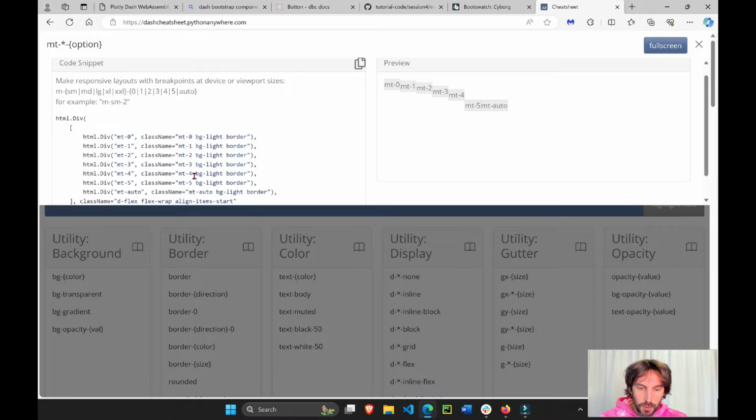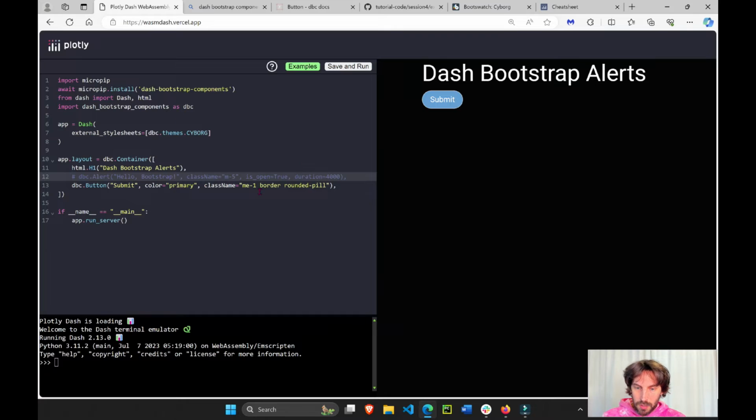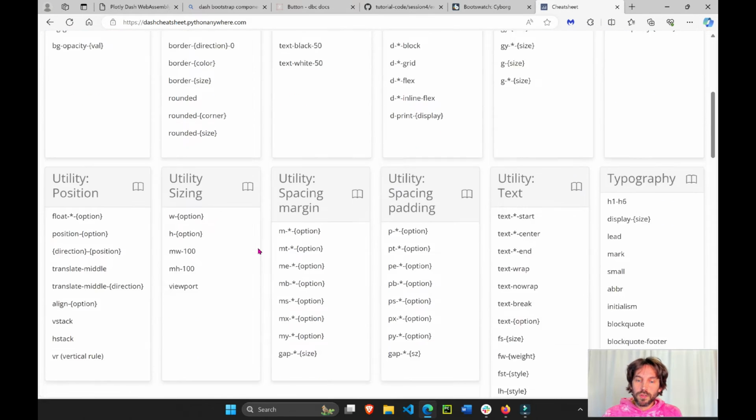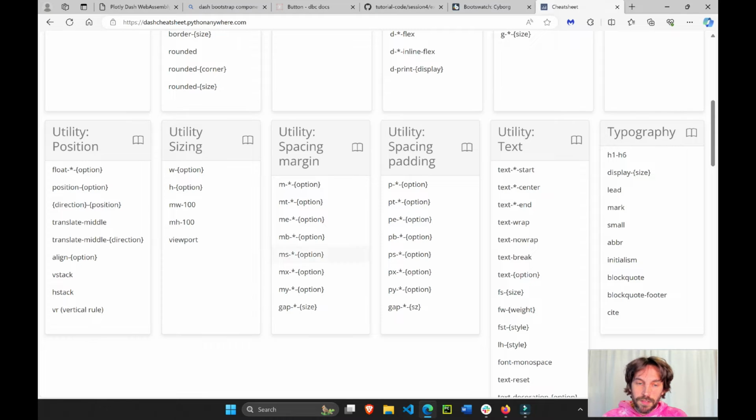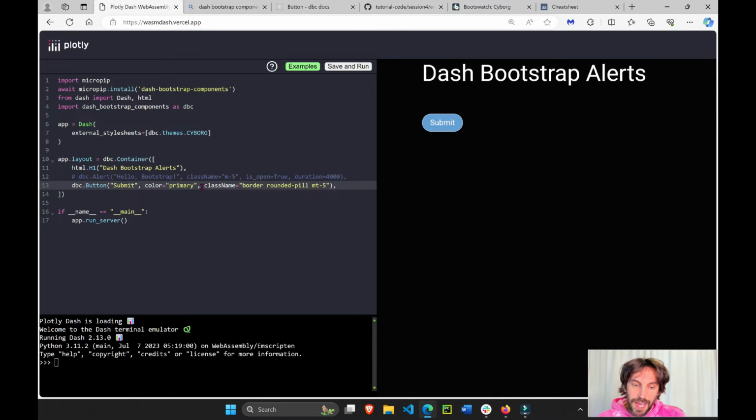So let's say I want mtop. I'm going to do mtop 5 to create a lot of space between the title and the button. So we'll go here. We'll do this. And the order doesn't matter. I can do border first for the pill, and then I can do this. Space, MT5. And now look how I'm going to have more space above the button. It's margins. Nice. I have 5 units of space as in the margin top above the button. So explore the cheat sheet, use this to your benefit, and try different things within the class name of the button or any other components that you want to use.